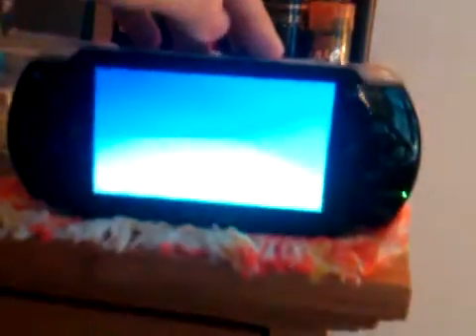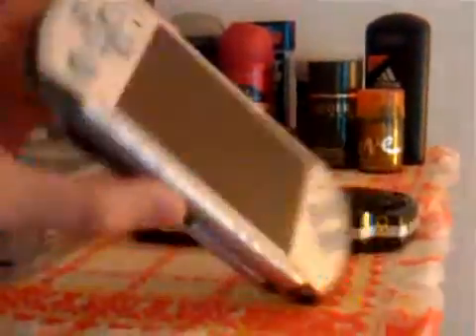Over here's my desk. There's my drawer. I got tons of PSP games because I used to play PSP a lot. Here's my two PSPs. I'll turn on my hacked one — this is my hacked one. My other one's just a 3000. Power that off, and this one's just a 3000. Nothing too special there.